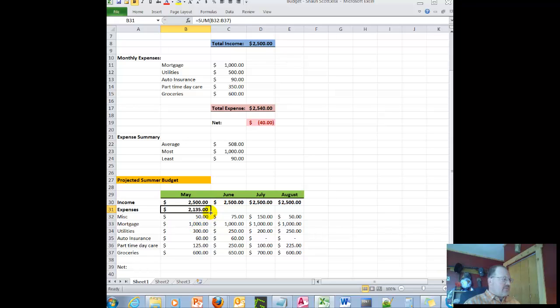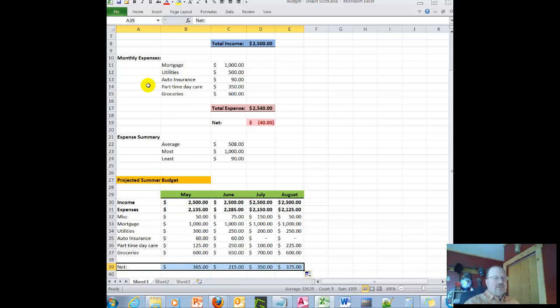So if I just grab this fill handle, I can drag it across. Then click on column E, and you notice E32 to E37. I used a relative reference on the expense column, or the expense row. Now if I want to find my net, plus that one minus this one should give me that net. I probably want to copy that across. That's a relative reference again. You can see it changes. And then I'll highlight all of the cells, and I probably want to make them bold, I imagine.